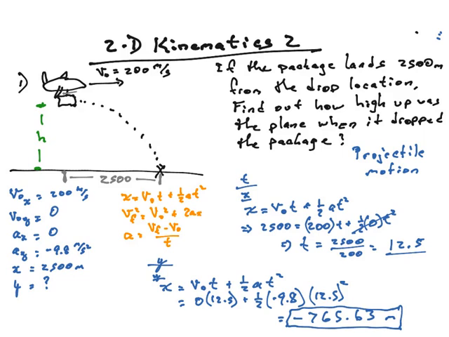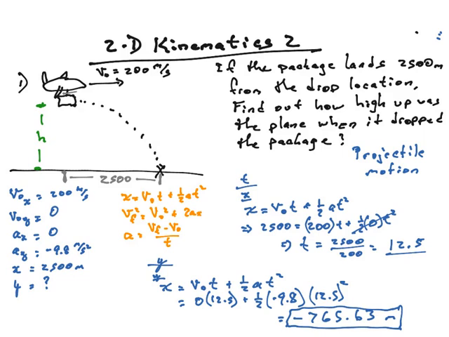So you can see this is very similar to what we did in previous examples. The only difference is, in this particular case, in order to solve the problem I'm asked, I first had to solve a different problem that I wasn't asked so that I could use a particular piece of information. In this case, I was looking for the y distance traveled by the package, but none of my equations worked. So that meant I'm missing a piece of information. Let's look to try to find it. In this case, I decided, let me try to find the time, because that would let me solve the first equation for the y distance.